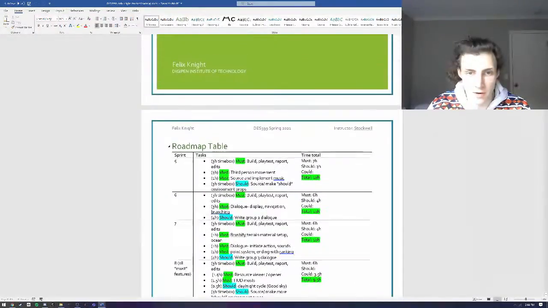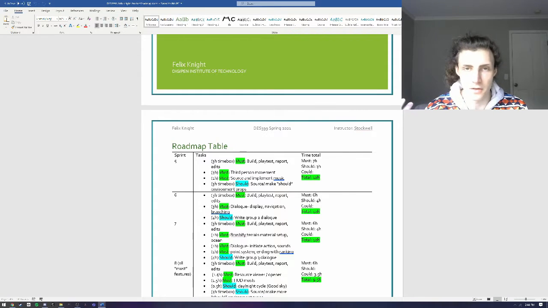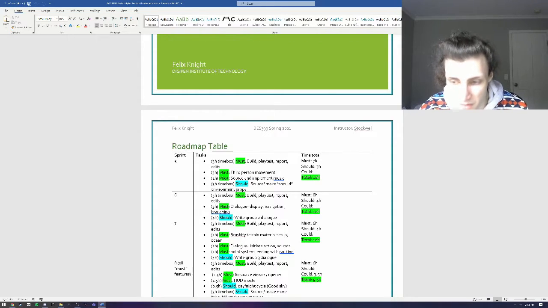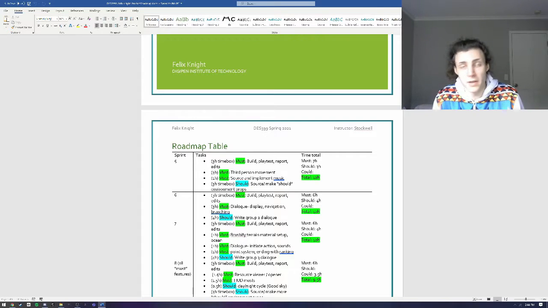And that's pretty much what I'm going to follow. So every week, whenever I plan out my tasks, I look at this roadmap and say, okay, 3 hours for movement. How am I going to break that down? This week, I think it's maybe an hour to just get a character running and then a couple of hours to get in animations for them. That might even be a little bit of an underestimate, because I think what I'm going to have to do is get visual consistency across both the player character and those NPCs.